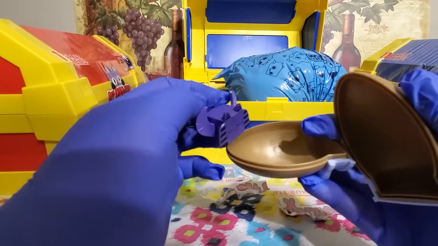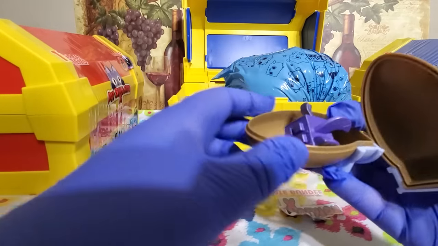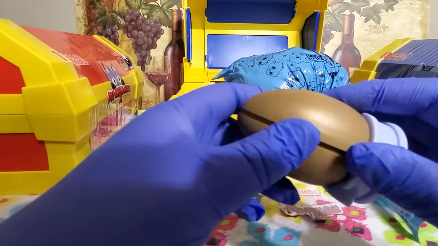Yo! Wait, this is a new pet. This is a sphinx. A purple sphinx. Dark matter sphinx. Oh, okay. I was thinking I was going to get like a code from this. That's why I got excited.